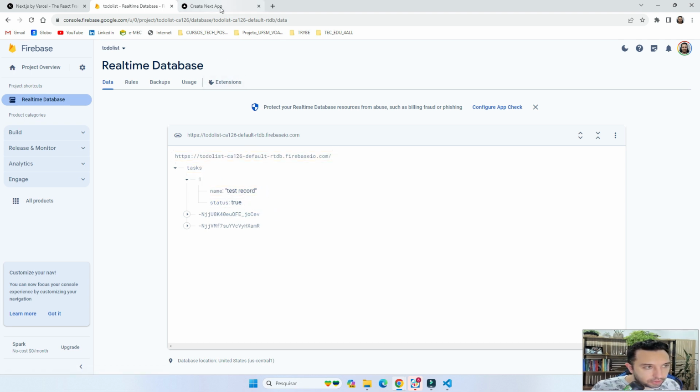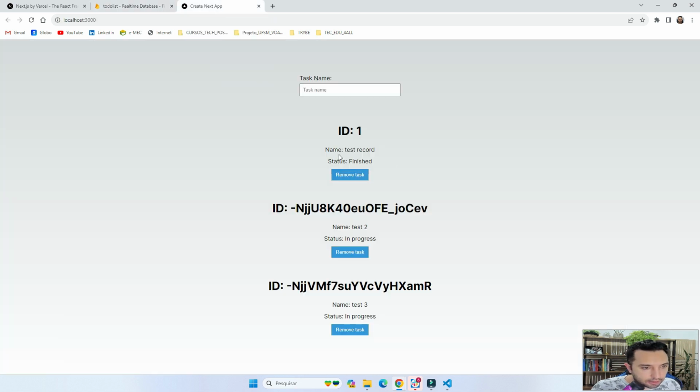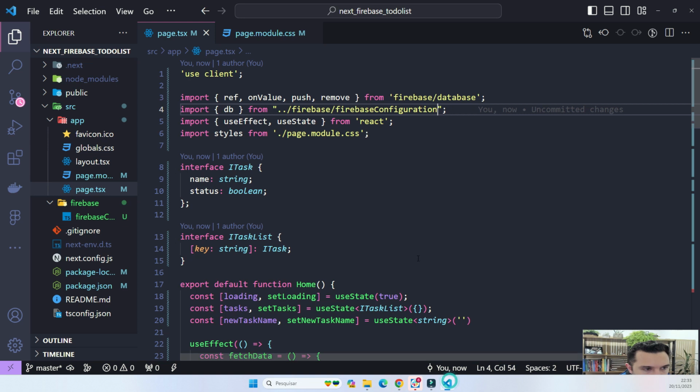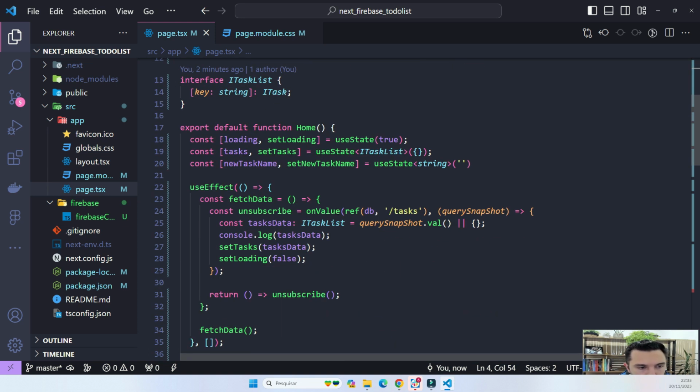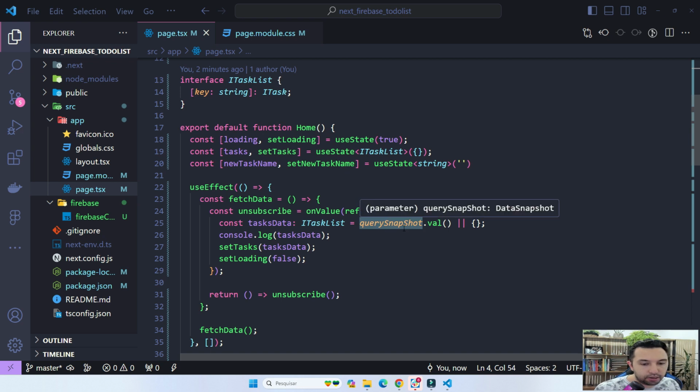Let's remove this, test record, styles true, and see if our project already updated. Great. See that ID number 1, test record, styles is gone. Why does this work? Because we have this method called onValue that refreshes our page automatically.